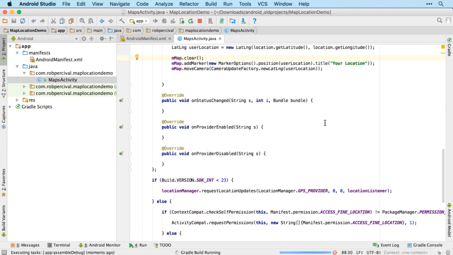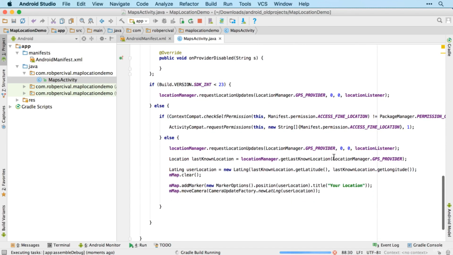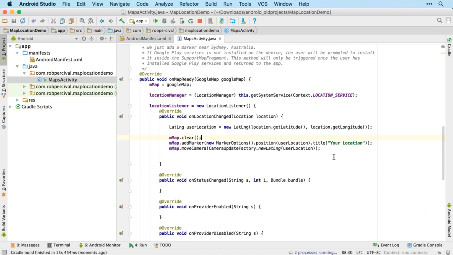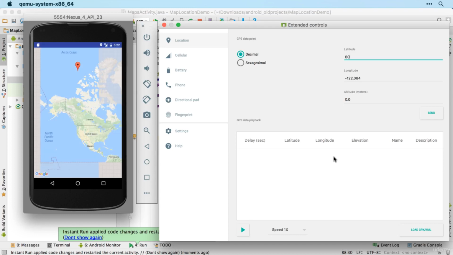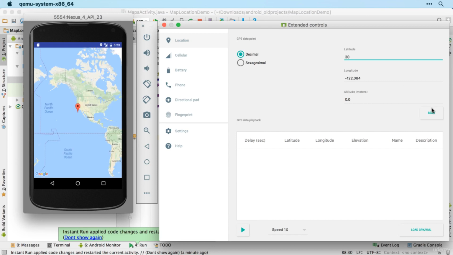Excellent. So we now have a great boilerplate app that you can use for any app that requires a map centered on the user's location. Let's just see it in action. So there's our 80. If I change that to 30, then that will update the map. There we go, and move the marker down. Fantastic. So it's time to put our newfound GPS related knowledge into action by building an app that I like to call Hiker's Watch. We'll do that in the next video.